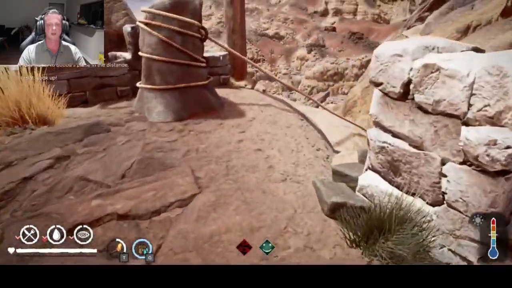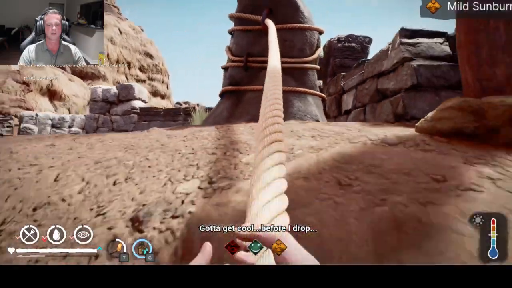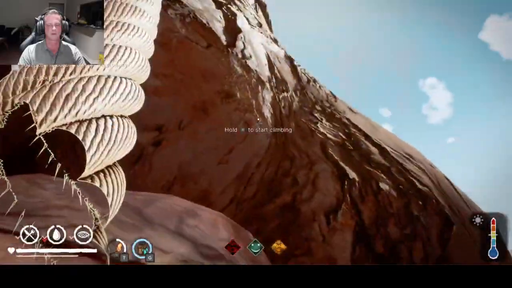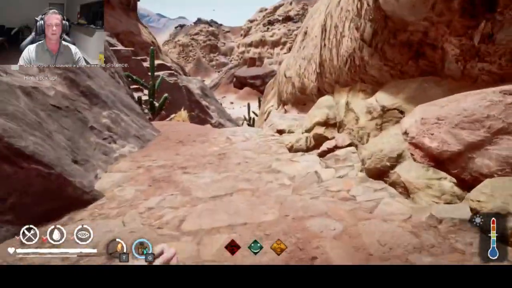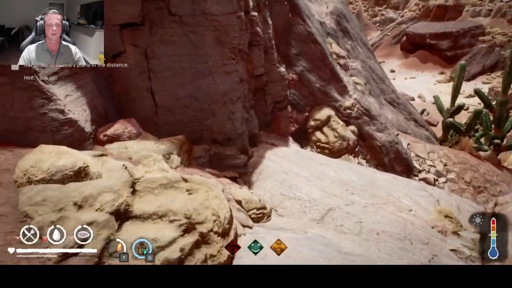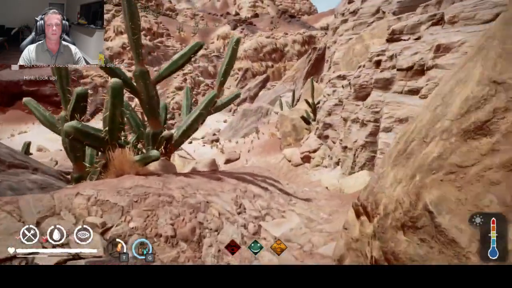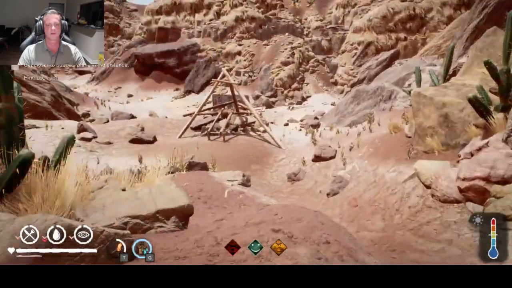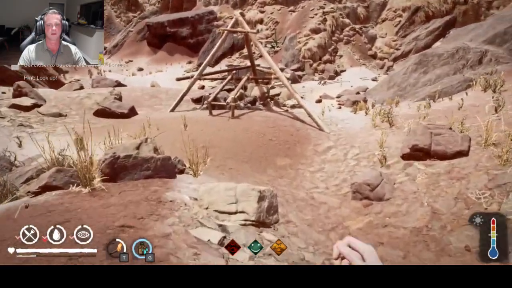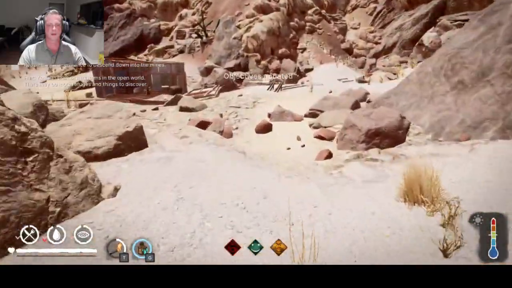Why is my sun exposure still so high? I just slept 9 hours in the shade. Gotta get cool before I drop. Is the sun exposure going down here? No. I'll sit in this cactus shade. Go sit in this building here and head back down.